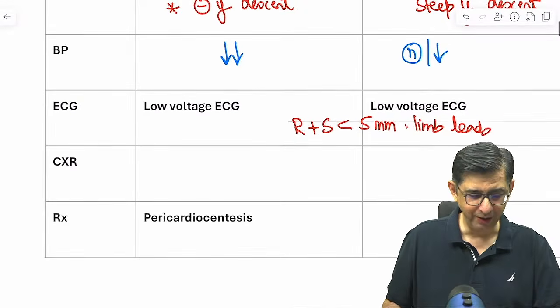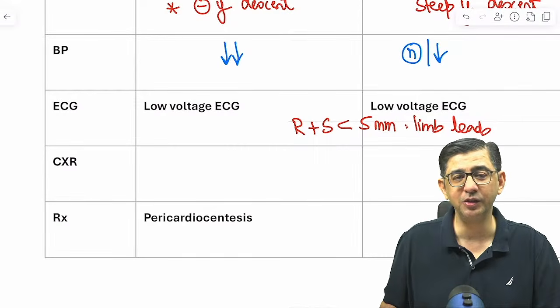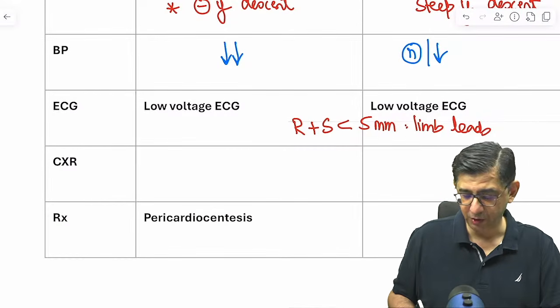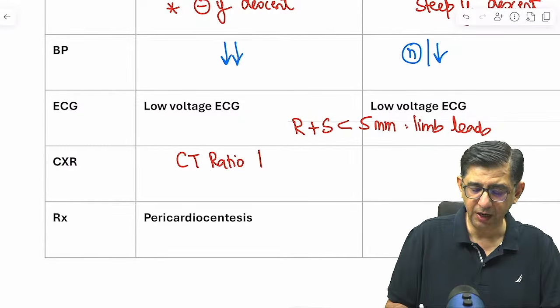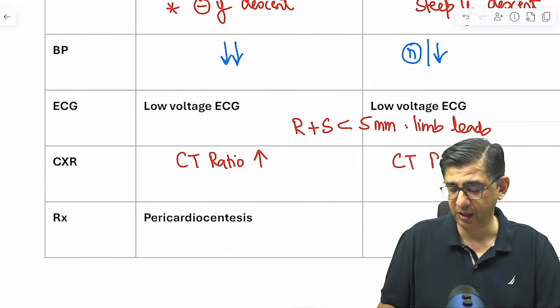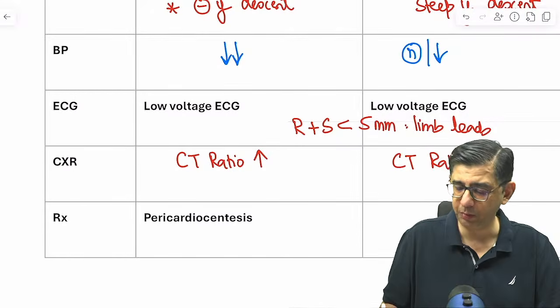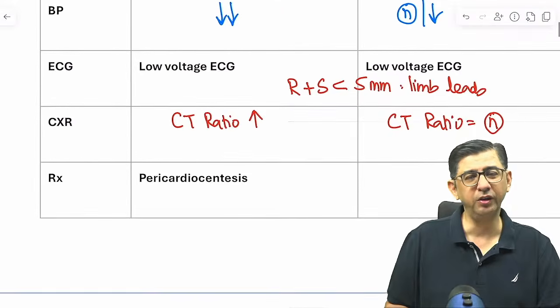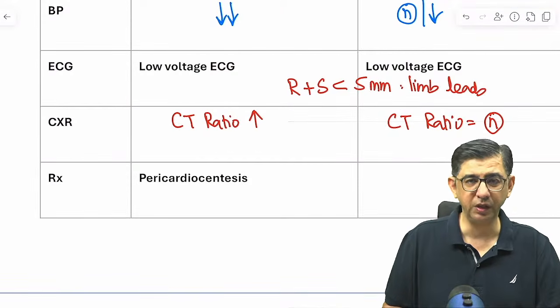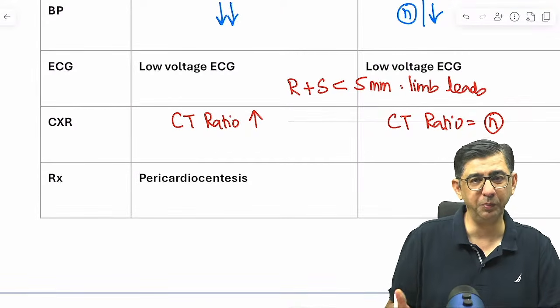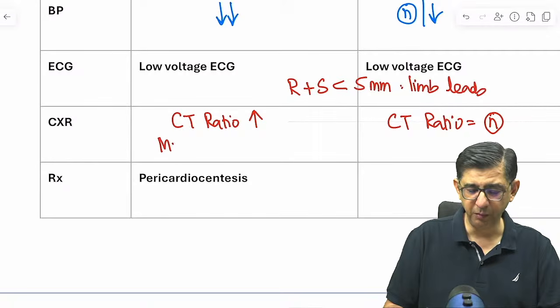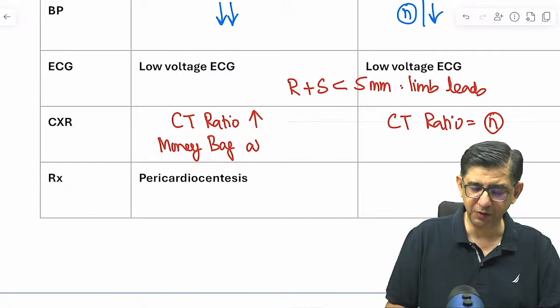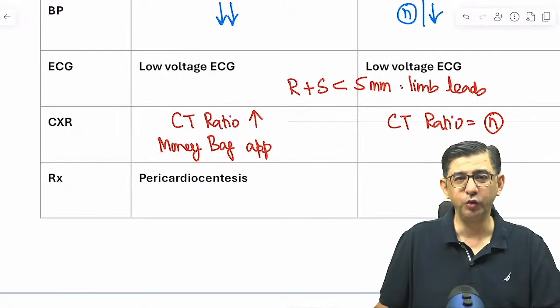Okay, great. Next, moving on to the chest X-ray finding in these patients, that would be a slight difference because when I talk about cardiac tamponade, the cardiothoracic ratio would obviously be increased, and in constrictive pericarditis, because there's a calcification, the cardiothoracic ratio would be normal. And if it gives you a good X-ray, you might be able to see the calcification outside the heart, because constrictive pericarditis is anyway going to be like a sequelae that can be seen, and obviously those fancy words like money bag appearance. I wish they mentioned those questions where money bag appearance, etc. was given. They usually don't do that.